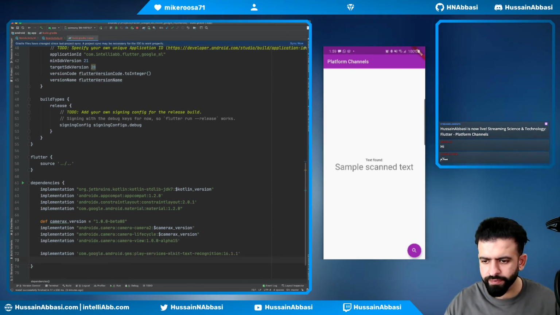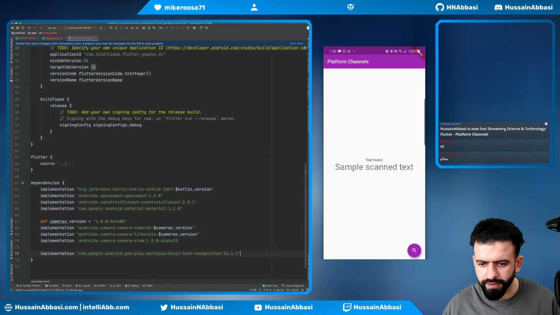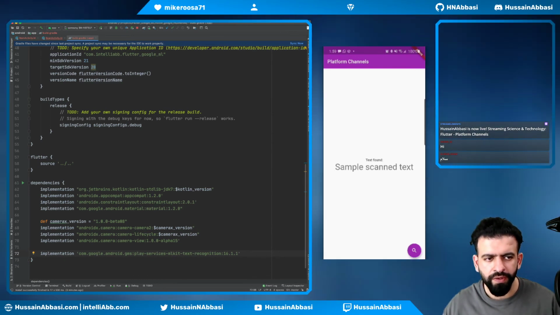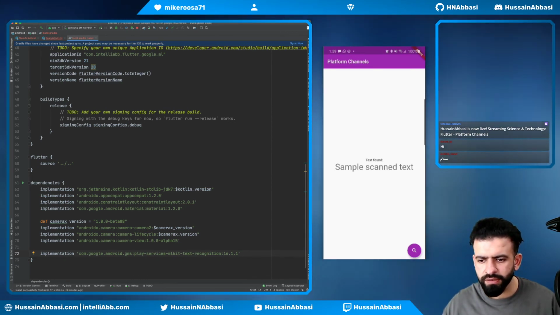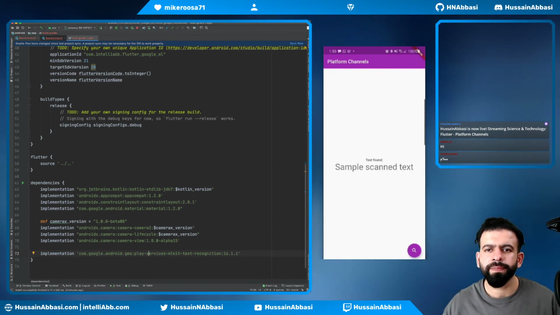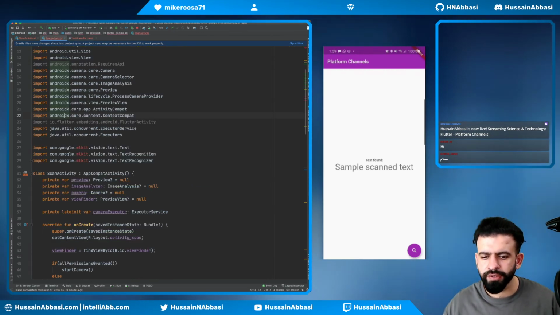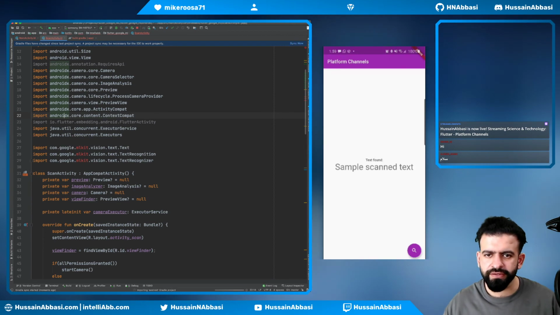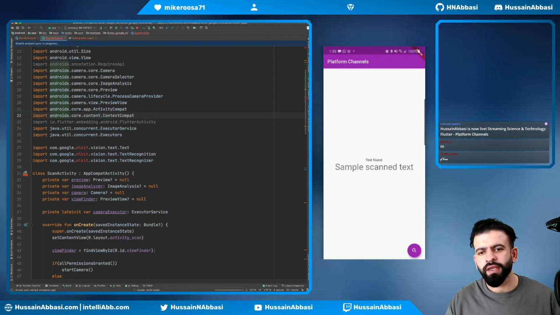So what do we have? We have that. Now we don't need the latest one, so let's go ahead and just save it. Now if I come back here, the build will sync. Once it syncs, it will get the package. And now when we get that, we will need to initialize a couple of things.